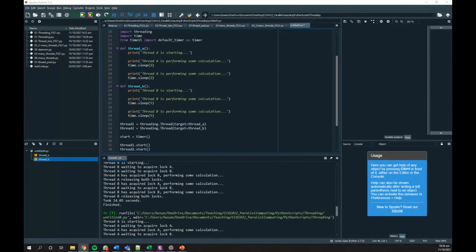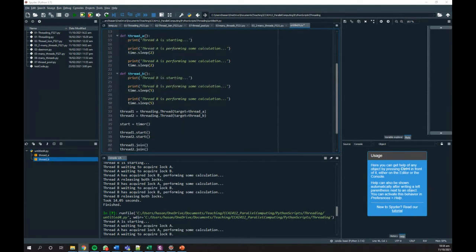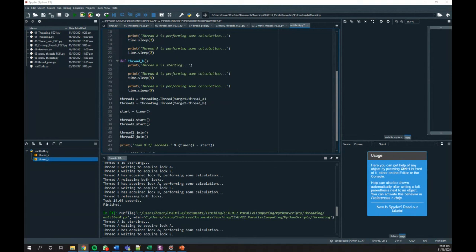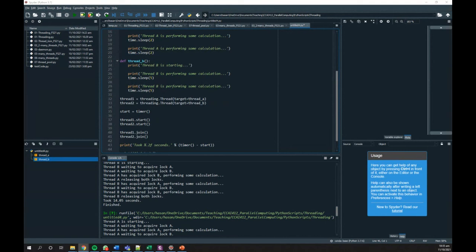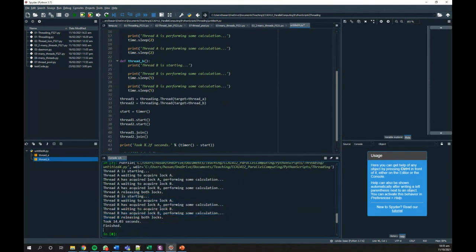Thread A completes in 4 seconds, thread B completes in 10 seconds, and they are basically running on concurrent, independent threads. And there are no locks here. Okay, so any guesses? How much time will this program take to complete? Previously it took 14 seconds, right? So it has to be less than 14. It should take around 10 seconds because thread B requires 10 seconds to run.